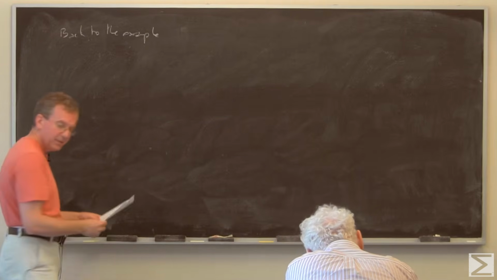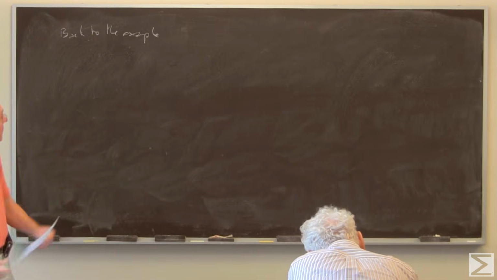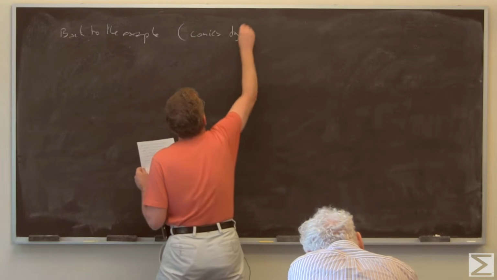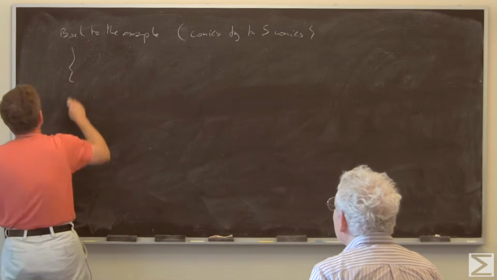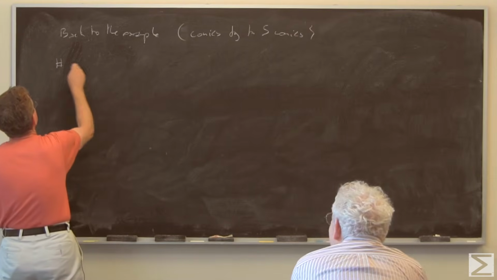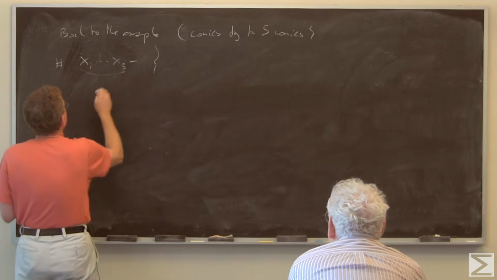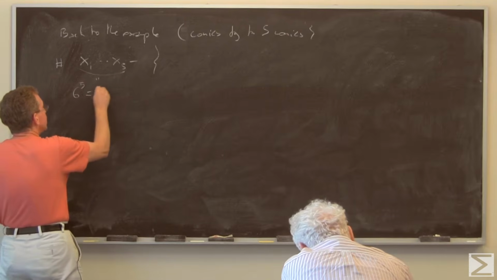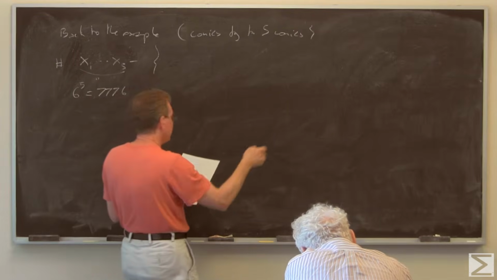If I may, this is the wrong page. This is the right page. So this is conics tangent to 5 conics. You know what I'm going to do, right? I'm going to compute this power series. So the number would be x1 dot x5 minus that thing over there. This is coming from the zoo, and I told you each of the hypersurfaces is degree 5, so this is a number. It's the wrong number, of course, right? We had to correct it by a correction, which this allows me to compute.